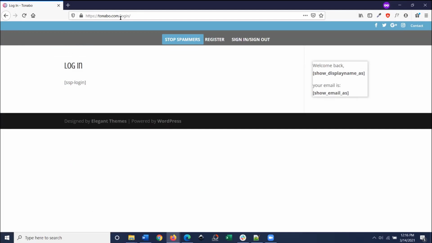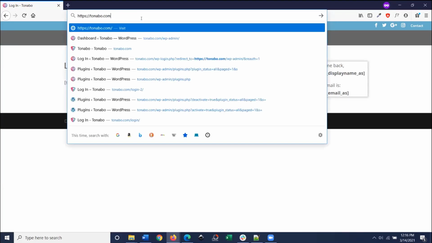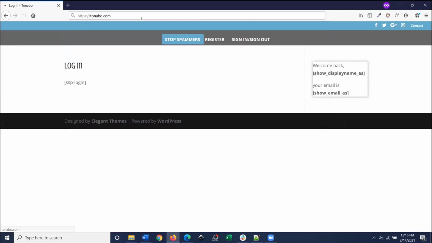So if I try to go to the home page, which would be just tonovo.com, which is our test site, I'm automatically redirected to login. And whatever the login for the website is, that's just what it's going to see. Exactly. And for most people, they would probably see the WordPress login window.